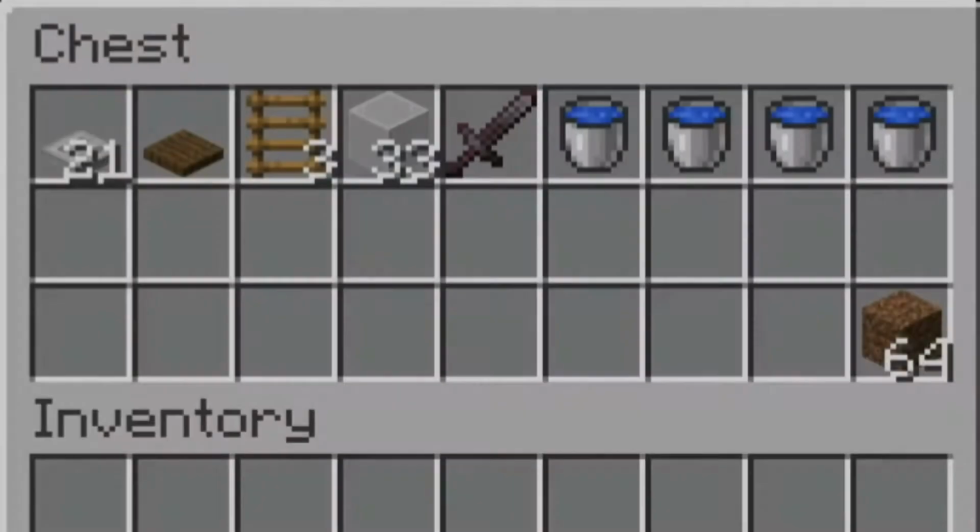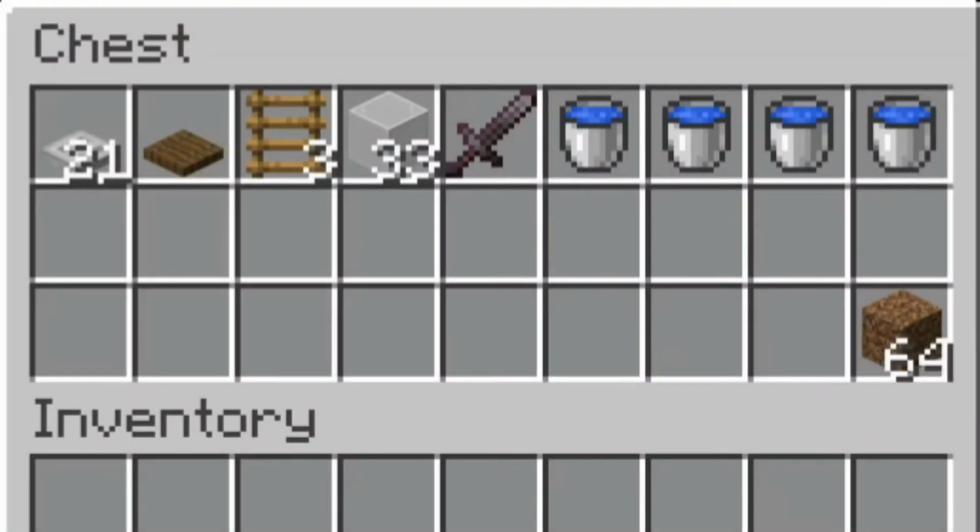elytras. These here are all of the resources. As you can see, this is extremely basic, very small. Now we also need a little bit of dirt, just as some temporary blocks. Of course, you're not obliged to use it if you don't want to, but temporary blocks are much easier to build with. Anyway, let's get cracking.